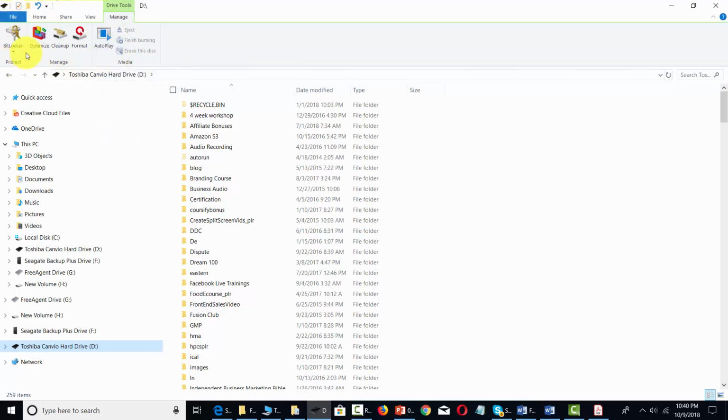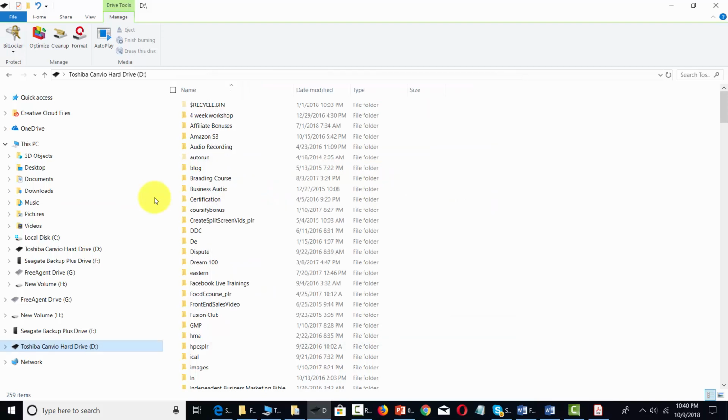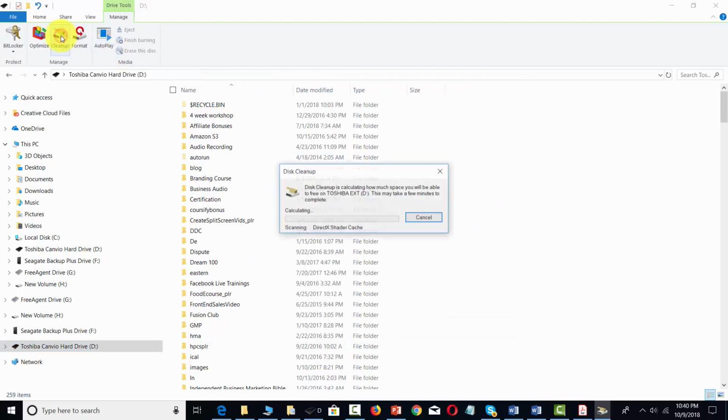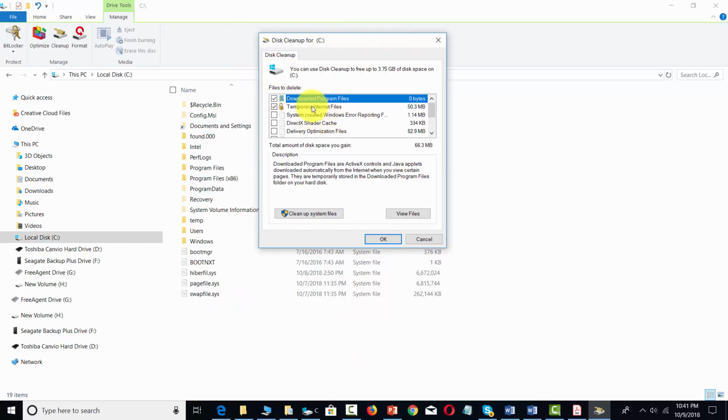You can optimize a drive by clicking here, and this will help you to defragment your drive so it will run more effectively. You can analyze the drive you want to optimize and then optimize using this button. You can also use the cleanup feature. Now, this is typically only going to be relevant with your particular hard drive, but what the analysis does is give you a picture of what you can clean up on a particular drive. For example, in looking at this hard drive, there are 50 megabytes of temporary internet files that could be cleaned up.